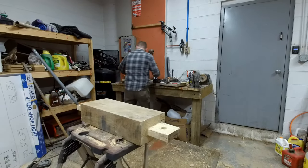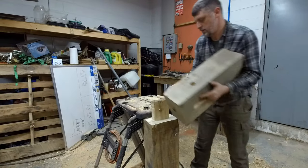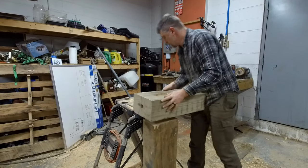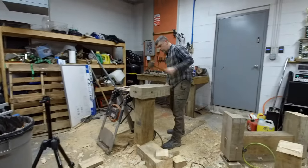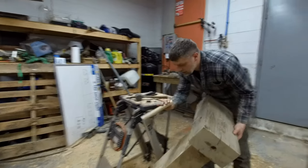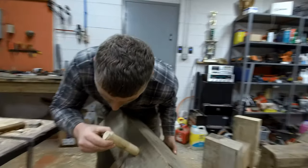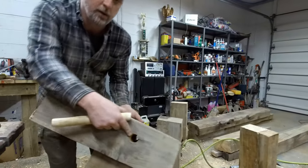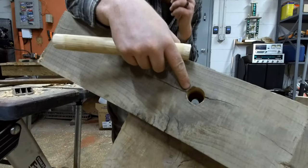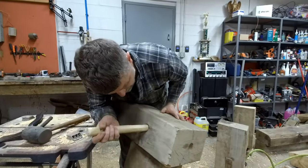I was able to drill all the way through, so that means our dowel pin should be no problem to pass through — and it's not. So now we take our draw bore pin, we see our marks here and here, and we index the marks the best we can. You can actually see that offset in there — and that's a pretty big offset. We probably will have to adjust that, but let's give it a try and I can show you what happens.